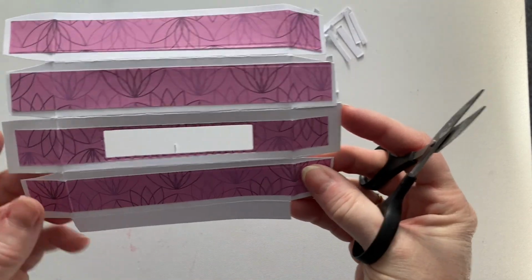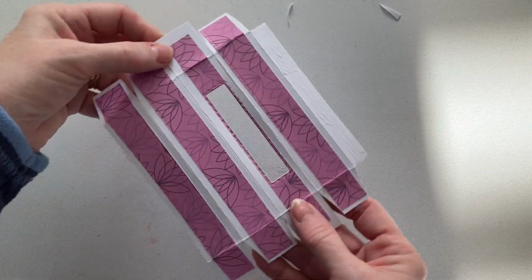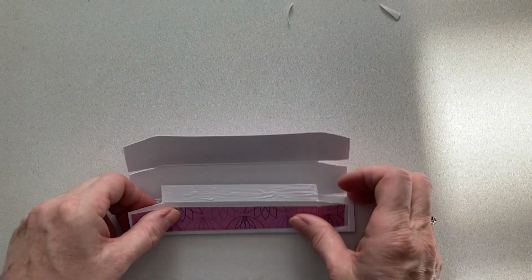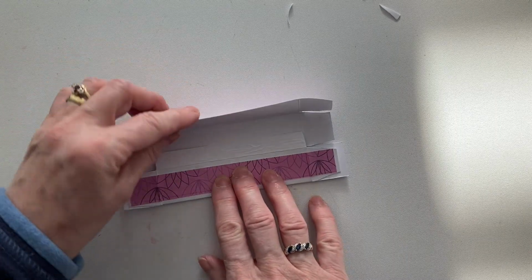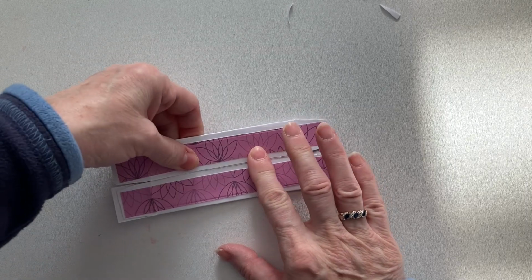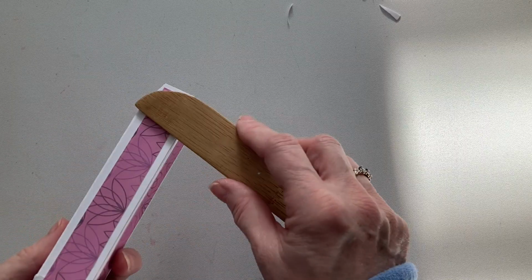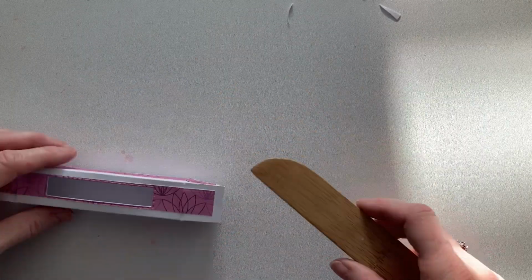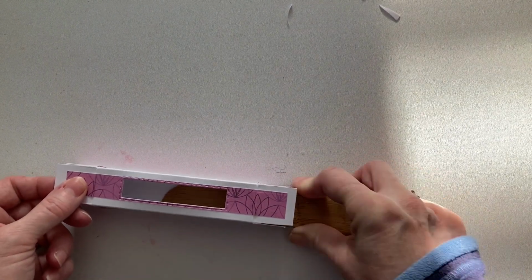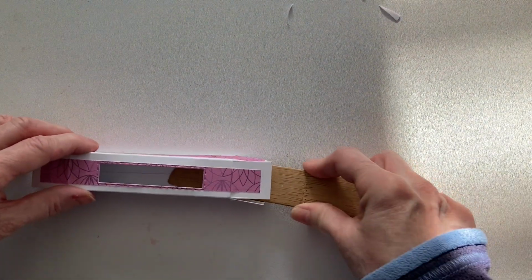And obviously do that on both sides. Okie dokie, so I've popped my glue onto the side of my box, and I'm just going to bring the other side around and stick that down like so. And just give it a good burnish with your bone folder, and what I like to do is pop my bone folder on the inside just to make sure everything is stuck down.